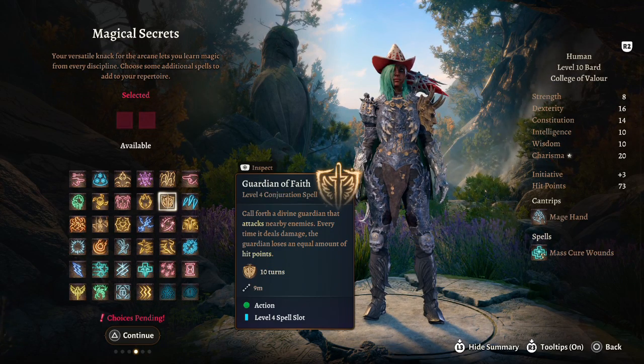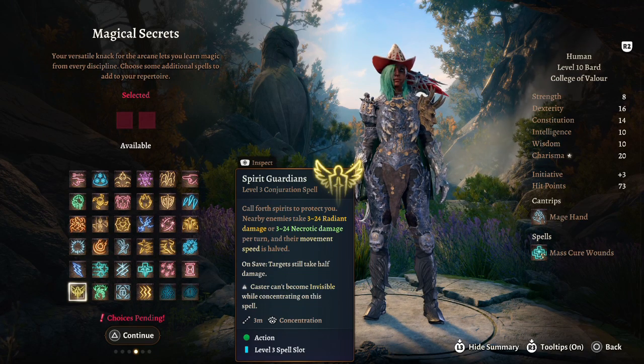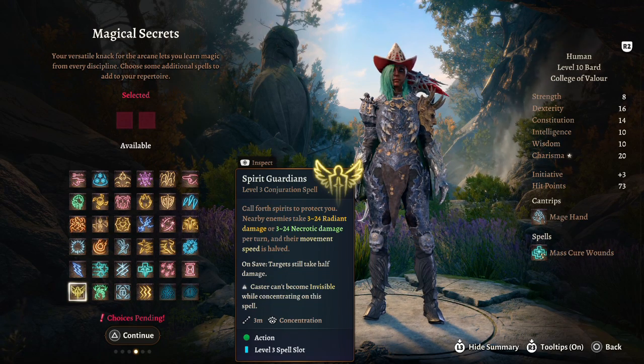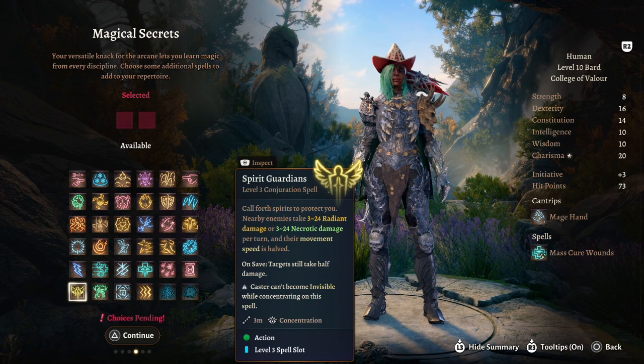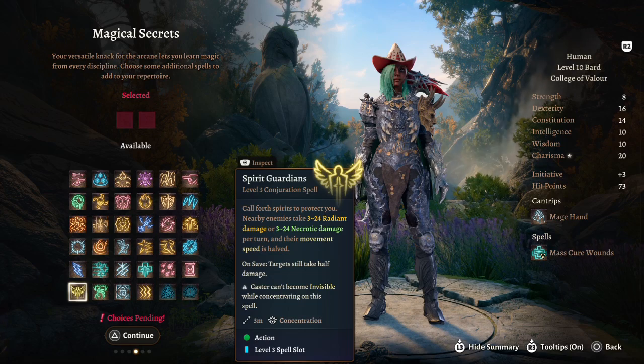Guardian of Faith, I also think is very, very powerful. I would leave it probably more on a Cleric though. The same with Spirit Guardians. Again, a really good spell, but if you have a Cleric, no need to have access to this earlier. They can also upcast it more often from an earlier stage.